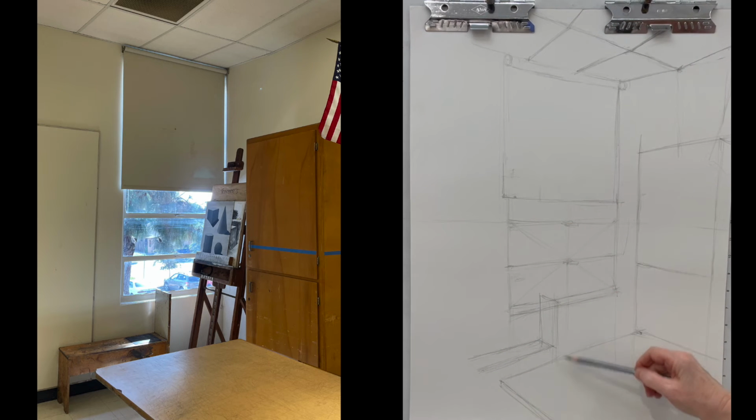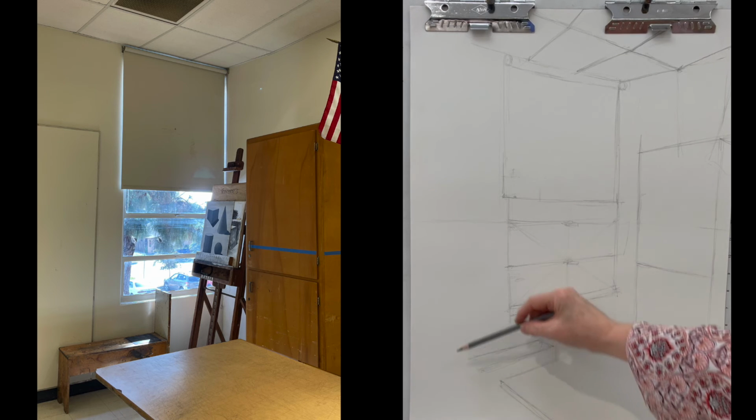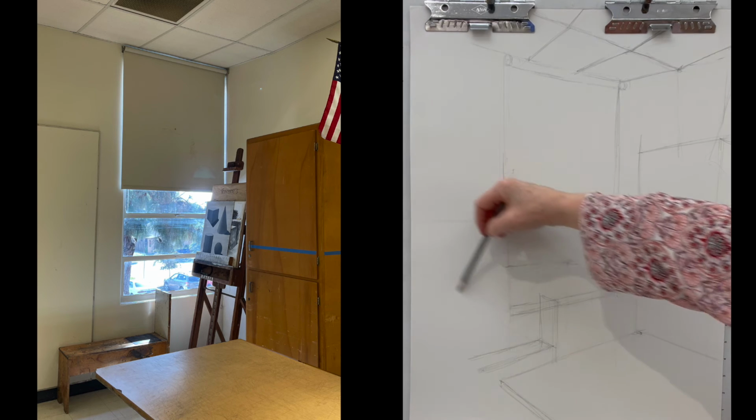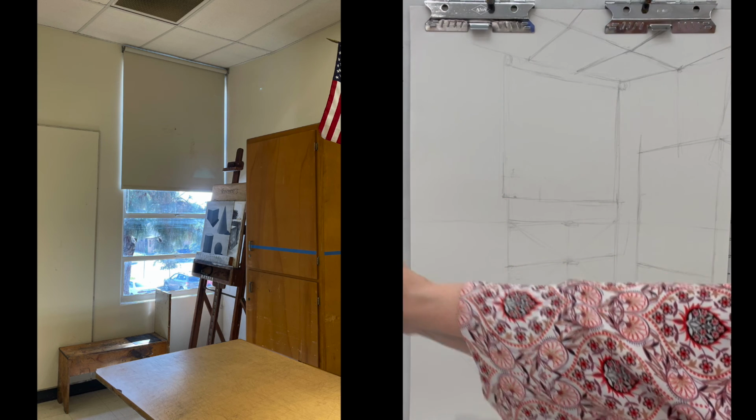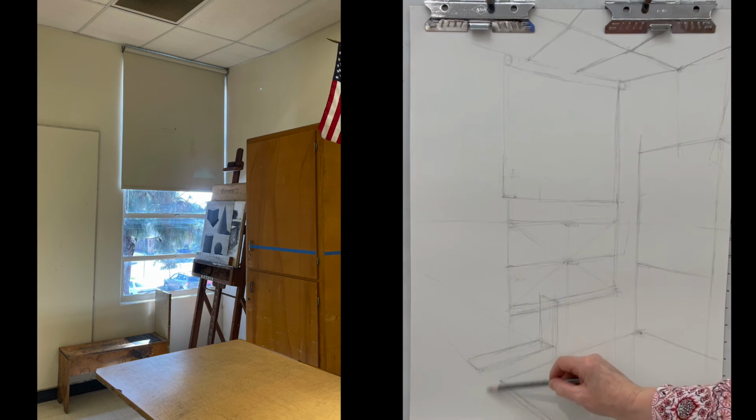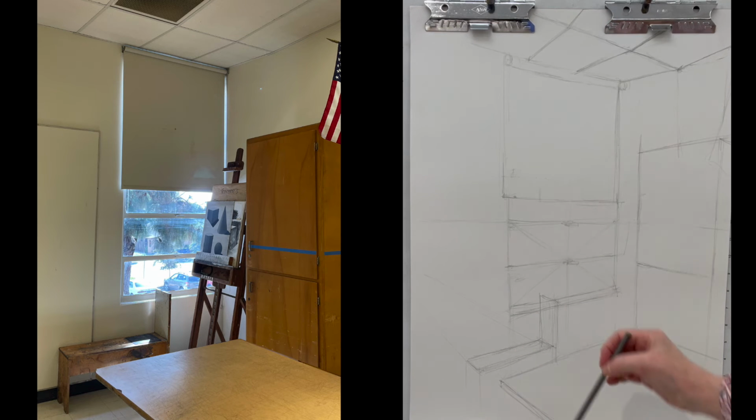And it comes down there, and it's covered up mostly by that table. And then this line here, this is going that way. That line is going toward that vanishing point there. Again, we can check it, and then we can pull this down, pull that down. Where's the floor? That's the next question.